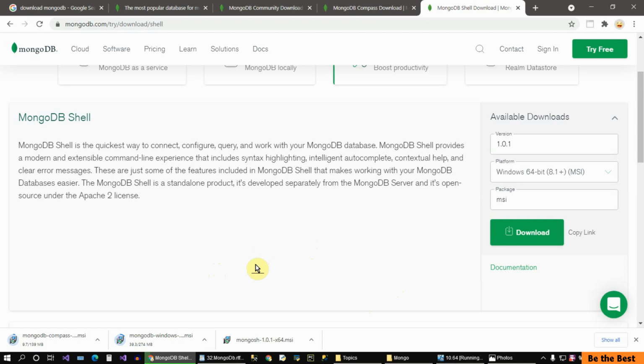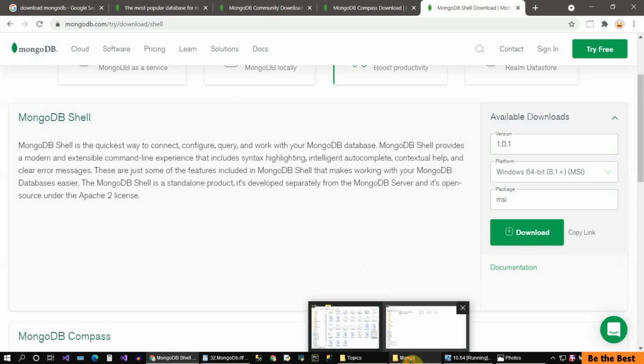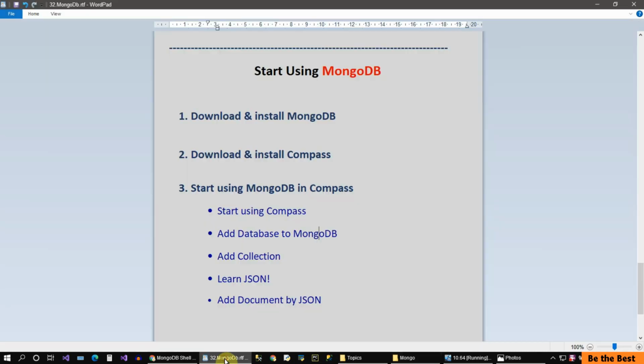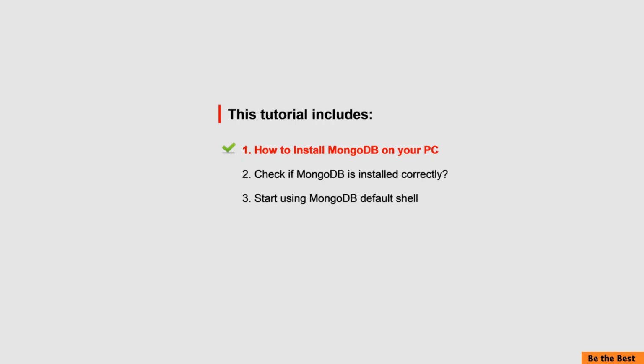The download process is time consuming, so stay with me. Welcome back. Everything is done. Now I have 3 different files: the Compass, the MongoDB server, and also the Mongosh or the MongoDB Shell. Congratulations, everything is done, and the next step is talking about how to install all of these options. Indeed, if I come over here, currently I downloaded the MongoDB, the Compass, and also the MongoDB Shell or the Mongosh. It's time consuming, so let's talk about it in my upcoming tutorial. Stay with me.